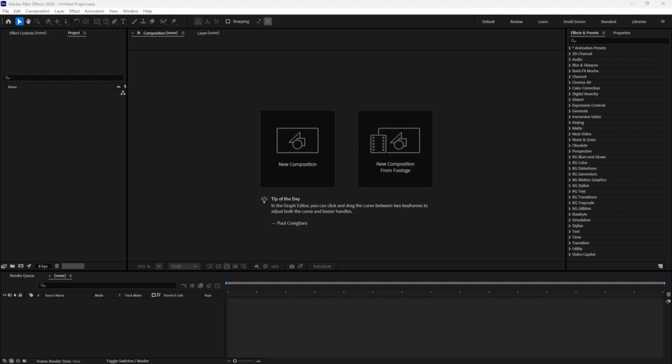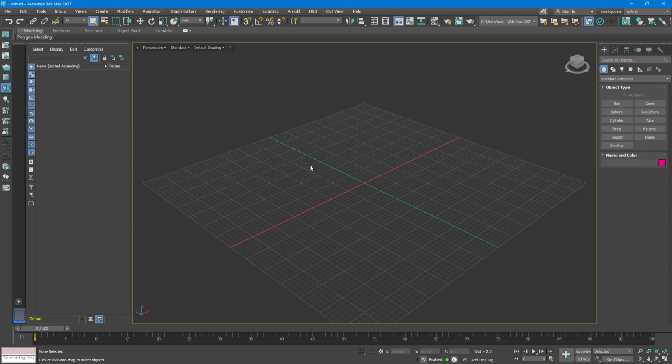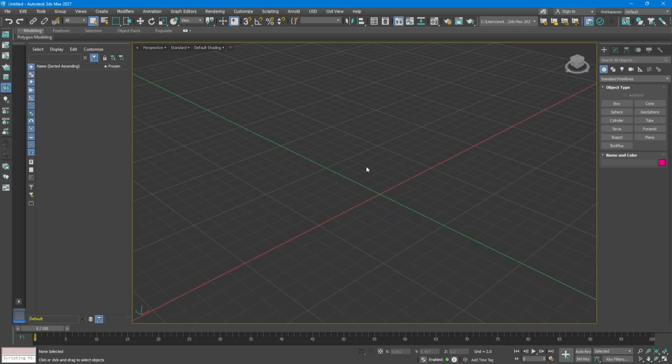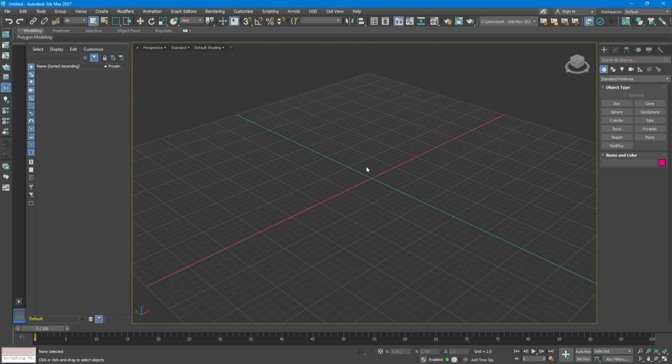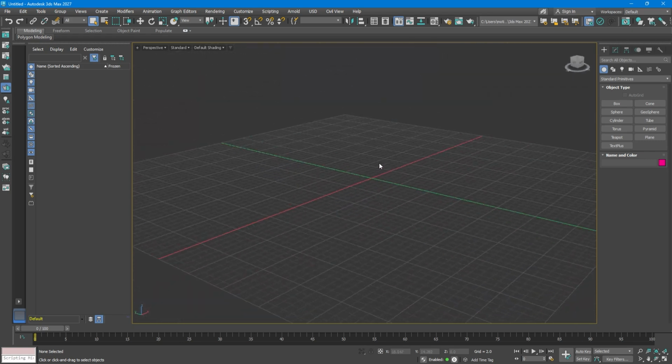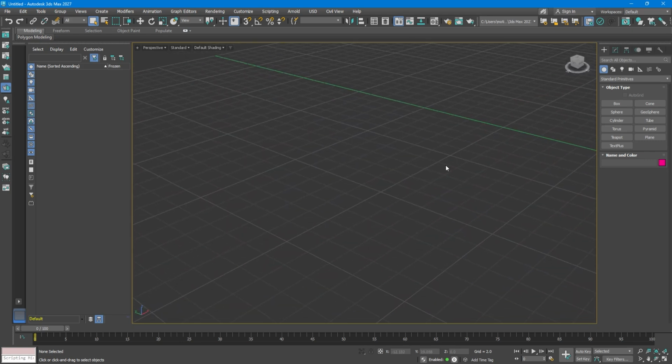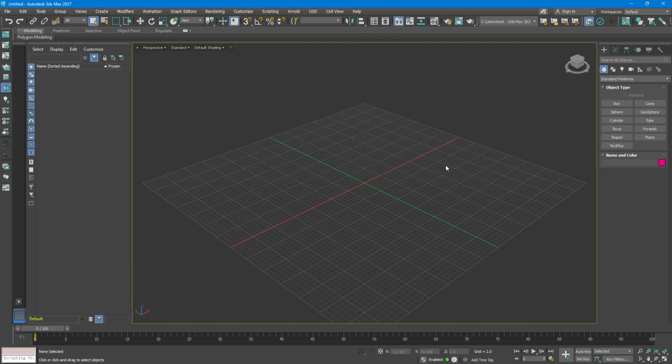Take a look, guys, this is 3ds Max 2027, and now very simply, how to control the workspace. Press the middle mouse button to move the viewport, and scroll to zoom in and out. Hold the Alt key on the keyboard and press the middle mouse button to orbit. And now if we need to adjust the viewport grid, press Z to adjust.